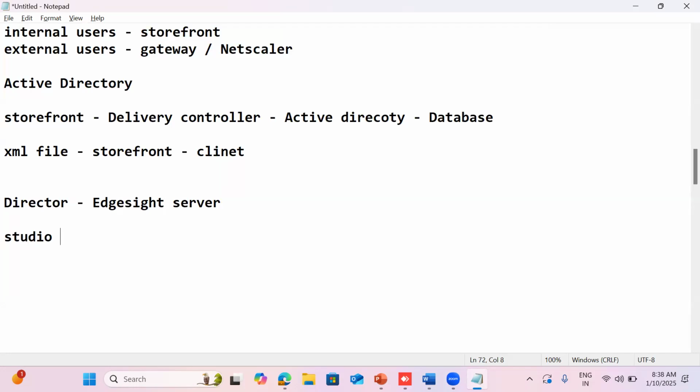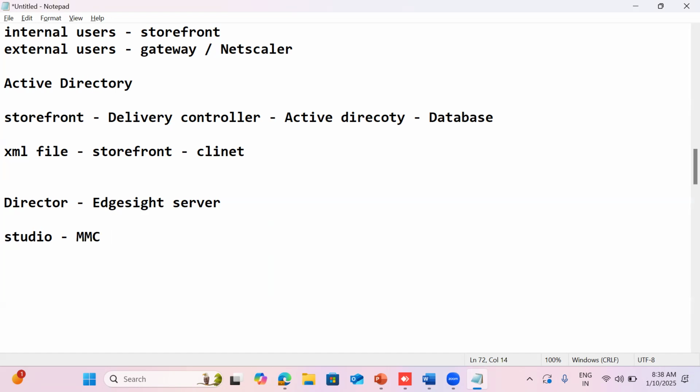Okay, Studio. In the previous versions, the disadvantage was that we had multiple consoles to manage. XenDesktop had the XenDesktop console, and Citrix XenApp had maybe App Center or the Citrix Delivery Services console. Like this, we had different names to manage. But now all have been unified and easy administration is possible for Citrix XenApp and XenDesktop, in a Microsoft Management Console.